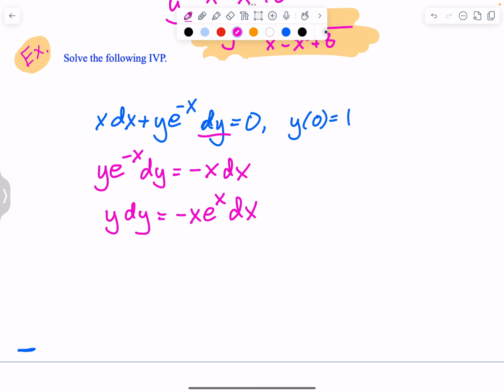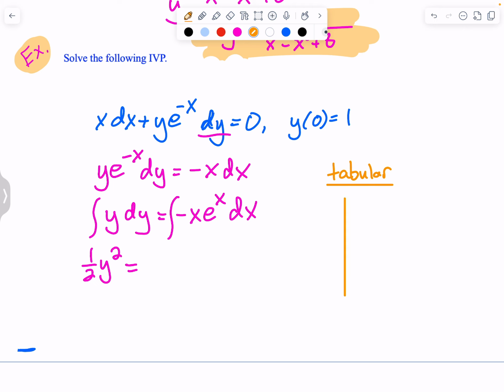Now we're going to go ahead and do an integral. On the left side, sorry, I guess I don't know my left and right. I just get 1/2 y squared, no surprise. And then this thing is going to require integration by parts, or I use tabular. So let me show you how tabular works, if you'd like to look it up. I wasn't taught this in Calc 2. I saw it later, and I agree with my professor that did not show it to me. This is a great tool to not grade during Calc 2. You really should work on integration by parts so you understand it, and then eventually use this.